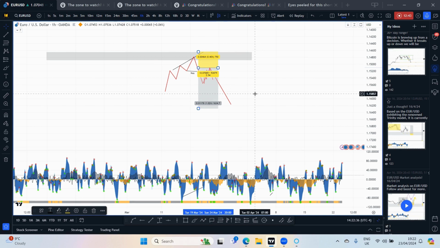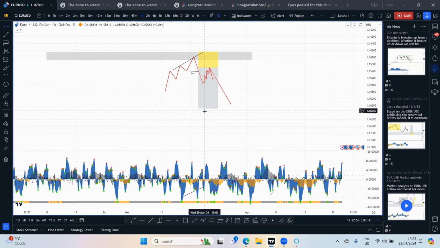As far as my ancillary confirmation or my secondary confirmation, I'm looking for Market Cipher to tell me what to do. Now, the chances are Market Cipher will tell me there is going to be a change in direction before there is a change in direction. That is the beauty of Market Cipher. Market Cipher will help you predict when that transition is going to take place, and it will do so by showing you that there is going to be a bearish divergence.